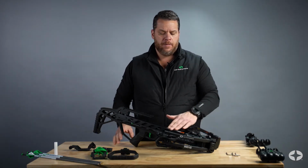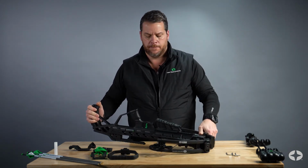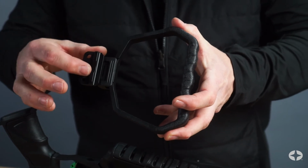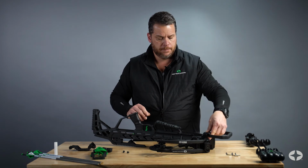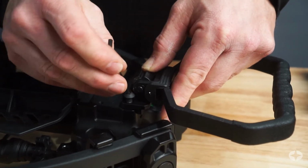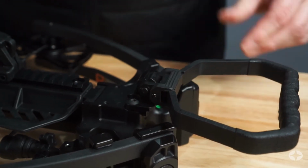Now that we have the riser and the body of the crossbow assembled together, we want to begin to install our stirrup. Flip the bow over, locate your stirrup. You'll notice there's a rib or a raised edge here. You want to make sure that's mounted flush up against the riser. From there, take your stirrup screws, along with your 5/32 Allen key, tighten those down. Now your stirrup is completely mounted to your bow.